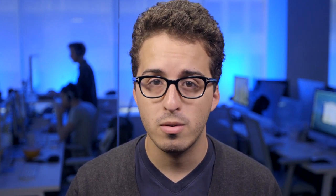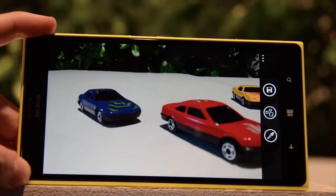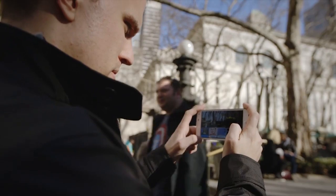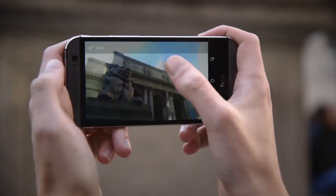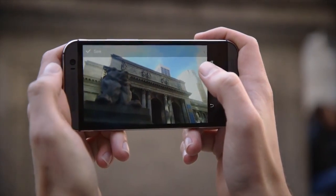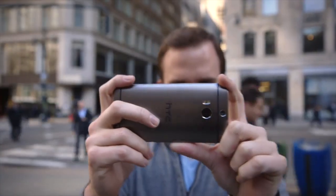Lightro's mantra has long been that the magic can be done in software, and sure enough it's no longer the only company trying this approach out. Last November, Nokia released its Refocus app for all PureView Lumia devices. And both Samsung's Galaxy S5 and the new HTC One also tout Lightro-like refocusing effects. Even Google has gone so far as to include refocusing in its new stand-alone camera app, but all those phones and apps are still using traditional photographic methods.